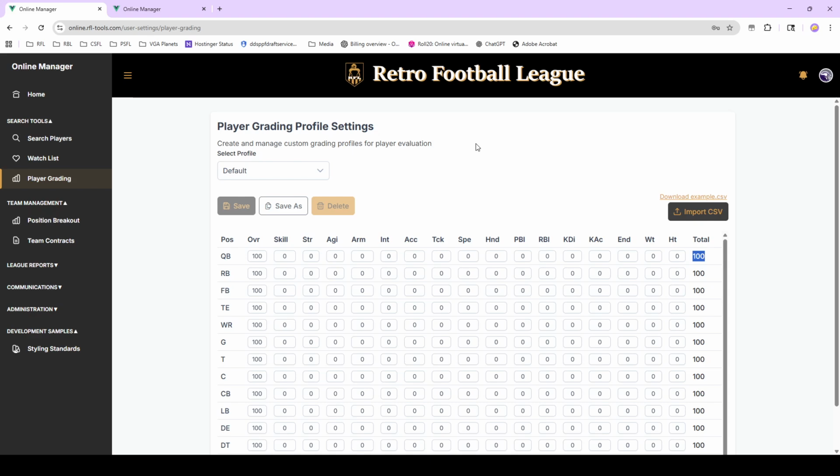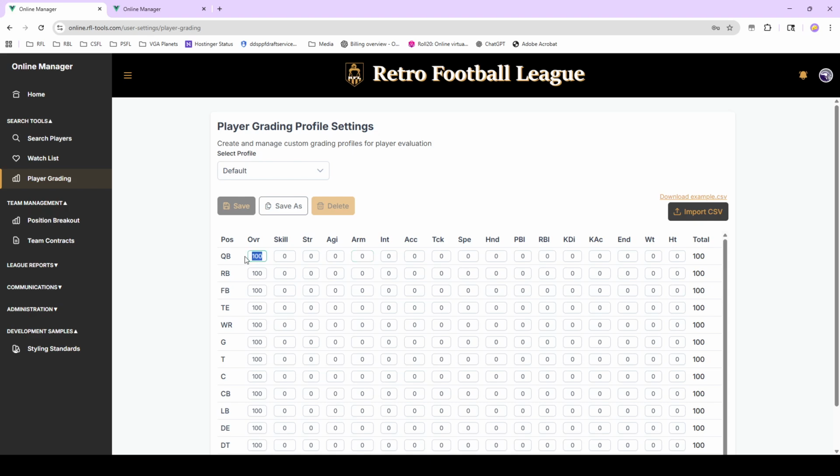So with that, I'm not going to go through updating everything. I have one profile right now. I'll probably make a second profile for my draft class, but people might want to make multiple profiles for multiple reasons. An example might be maybe I want to just look at quarterbacks, and I'm going to make this overly simplified.